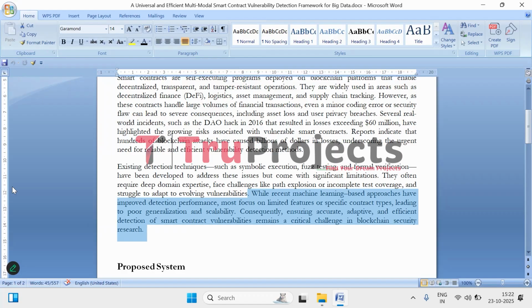However, most of these focus on only one type of features or one type of contract, which makes them less flexible and harder to use on different contracts. Because of these limitations, finding a method that is accurate, adaptable, and efficient for detecting vulnerabilities in smart contracts is still a big challenge in blockchain security research.